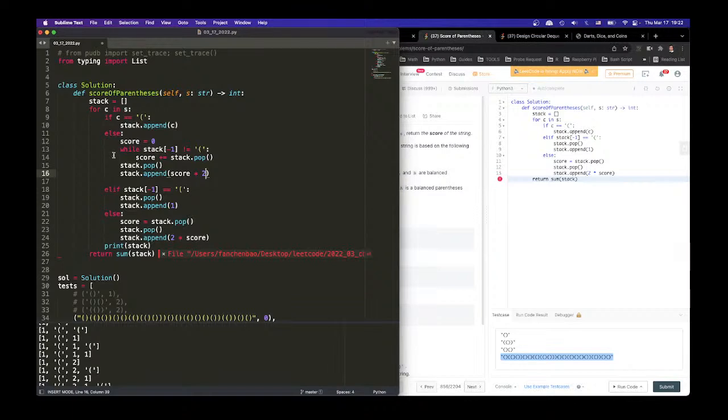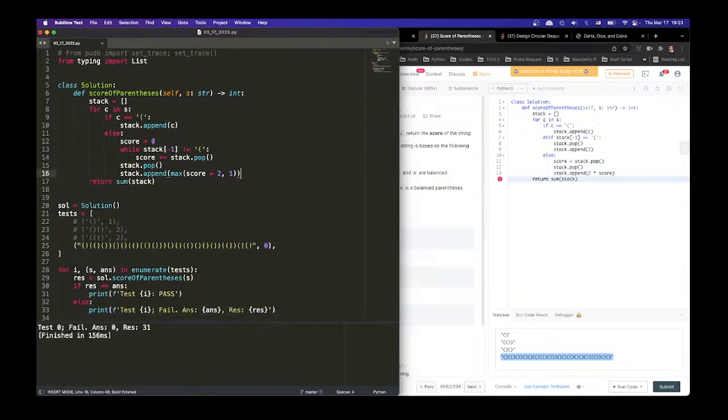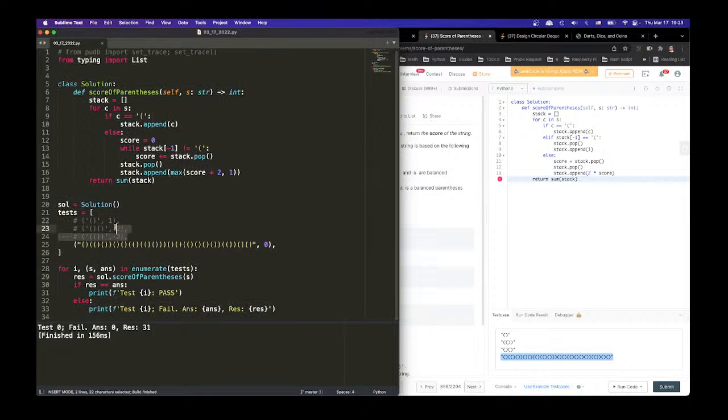Oh, hold on. What about this situation? Score will be 0. So what we can do is take the maximum of score times 2 and 1, like that. So all of this is not necessary. Then we run it. Then we get this.